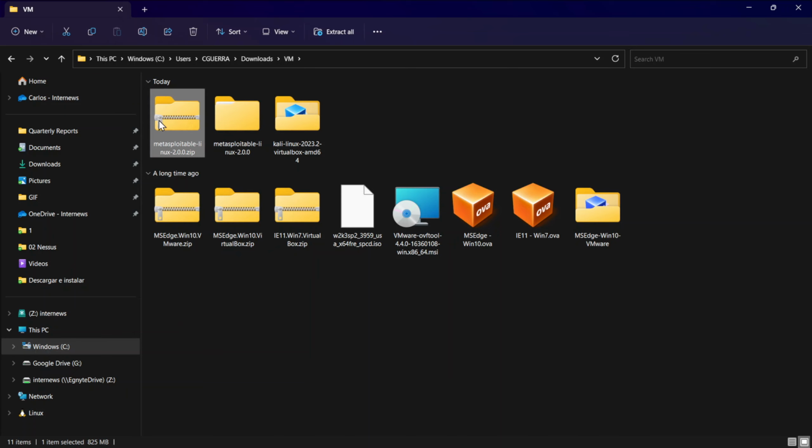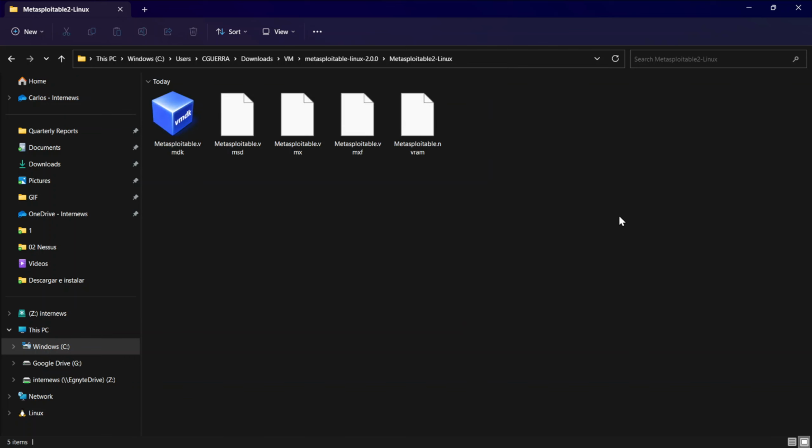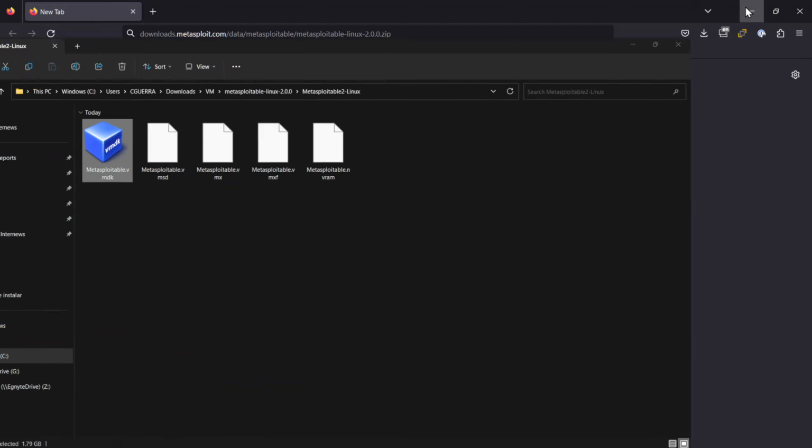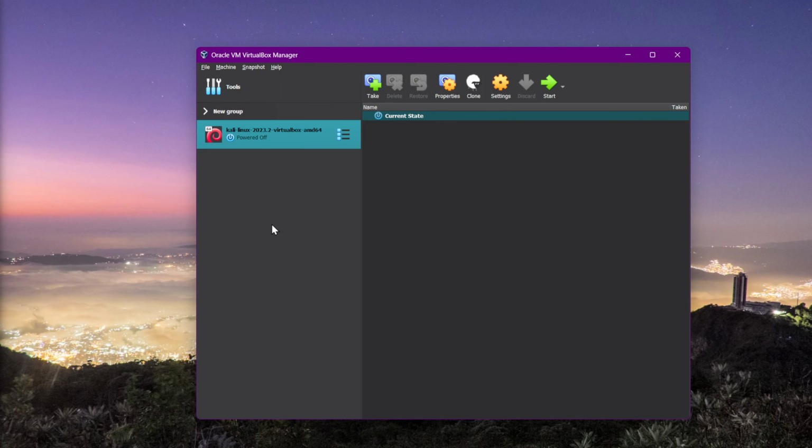And once you extract this zip file, you will see a folder with a couple of files. However, this is the one that is most interesting to us, okay? So given that we downloaded this virtual machine, now we need to start it, to create it. One problem is that Metasploitable virtual machine is not optimized to be used with VirtualBox. So this method we showed for Kali Linux, where just one file is useful to create the virtual machine, is not happening right now. So it will be a little bit more complicated.